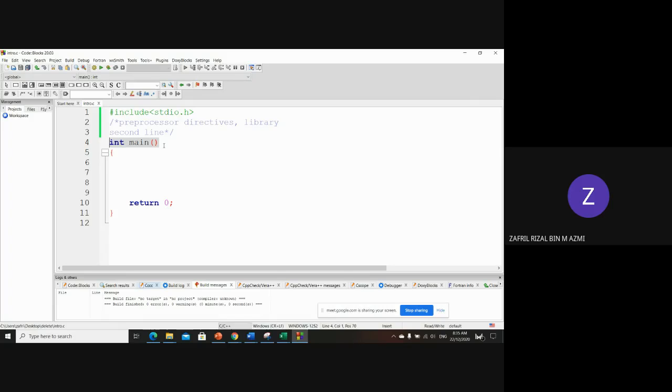So what is a control? Control module. Do you still remember? Control module. What's the difference between the control module and the rest of the modules? Let's say we have print, we have read, we have calculate, we have control. What's the difference between control and the rest of the modules?